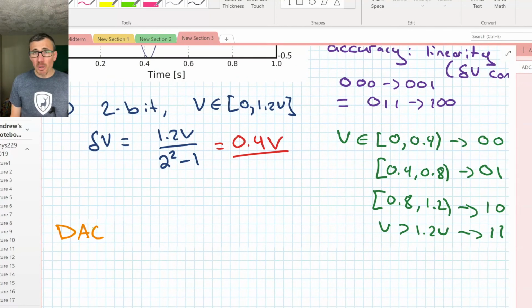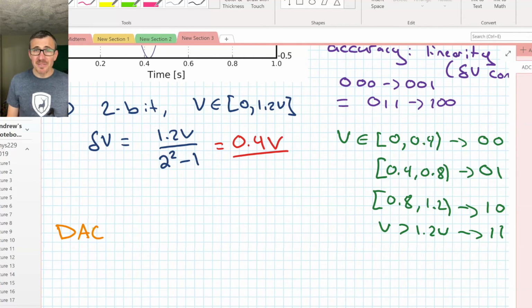A DAC poses the opposite problem as the ADC. We will have a digital stored number somewhere. We want to convert that to a real world voltage. We have to do that somehow. And it has the same kind of parameters of interest, resolution, range, accuracy, linearity, as our ADCs. But the construction is a bit different, and the task is opposite. So let's have a look at a graph that we might get from a digital to analog converter.